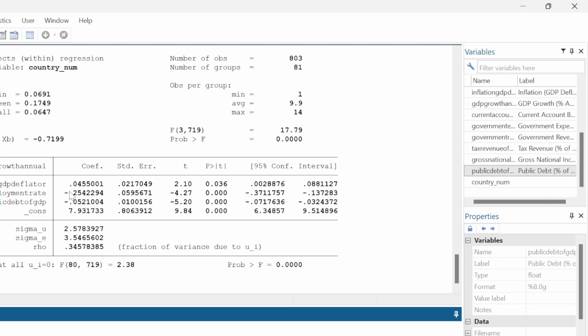We can say that we have 0.0455. That means that a 1 percentage point increase on inflation is associated with the 4.5% point increase in GDP growth. But now we can see that the evidence is weak looking at the p-value. If you look at the p-value, we can see that the evidence is weak.